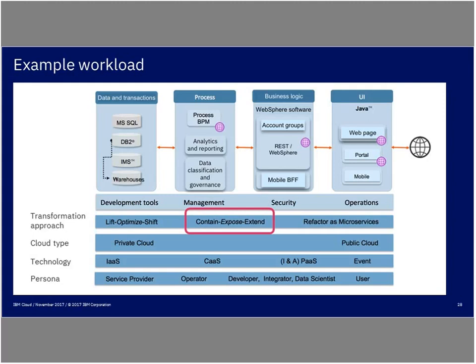So typically you would take your middleware, extend it, and you can start to include additional services then. You start to bring in not only the standard BPM processes, but let's bring in blockchain, let's bring in some of these other analytics pieces, which also provides additional services to the user on the front end. And then yes, I've got my UI, which I then start to refactor as a microservice.